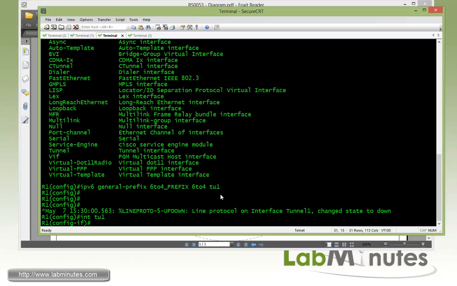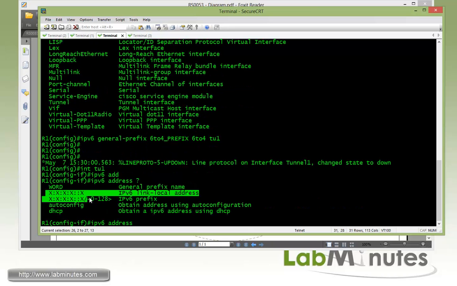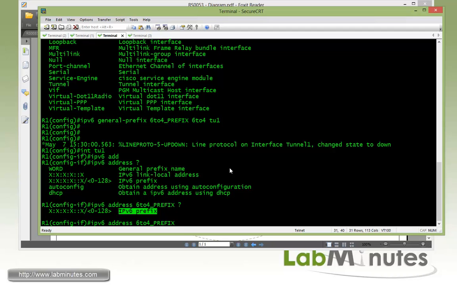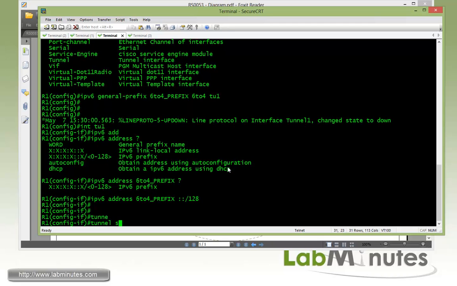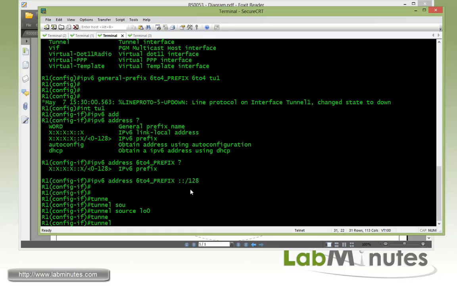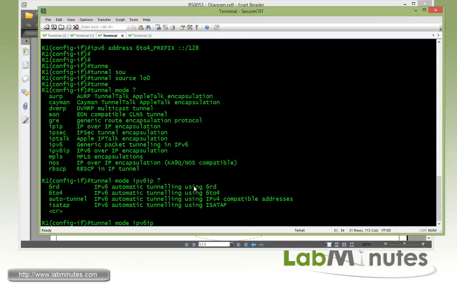Now we can start our configuration for tunnel 1 with the IPv6 address for the tunnel IPs. With the question mark here, instead of hard coding the IP, we're going to refer back to our general prefix, which is 6to4-prefix. For the remaining part of the IP, it can be pretty much anything. Just to keep it simple, we're just going to do ::1/128. Then for the tunnel source, we said we have to source from loopback 0. Again, that IP has to line up with the IPv6 format that we just created on our loopback 4. The last command we need is the tunnel mode, and that would be ipv6ip 6to4, so just IPv6 running on top of IPv4, and we are using a 6-to-4 type tunnel.